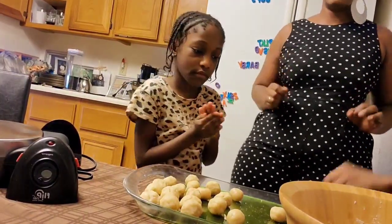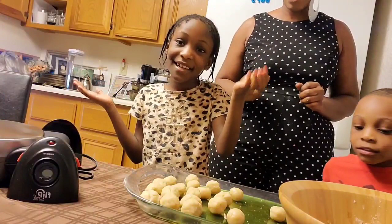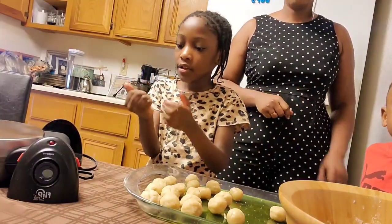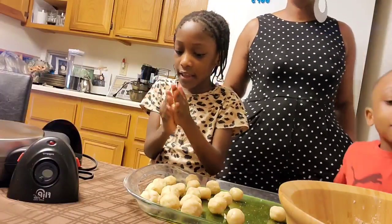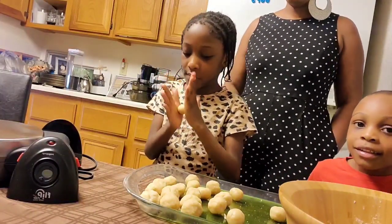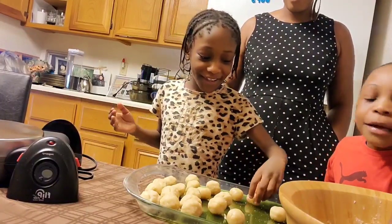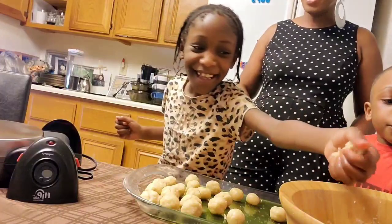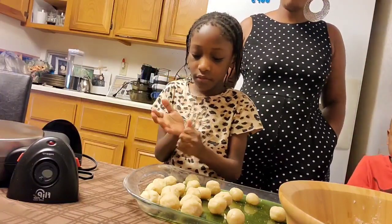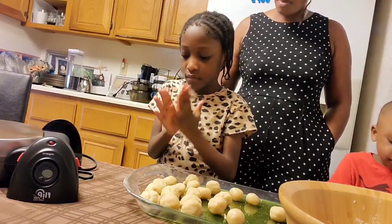Remember, you have to wash your hands extremely well. What we are going to do now is make them into a ball. Show them how — you grab it, you grab a piece from the dough, you do it like this and roll it. You basically roll so that we can make them into small balls. Mine is perfect! They enjoy doing this part, so I let them do it — they're my helpers. After washing your hands well with soap and water, you roll them into small balls so we can put them in the waffle maker.